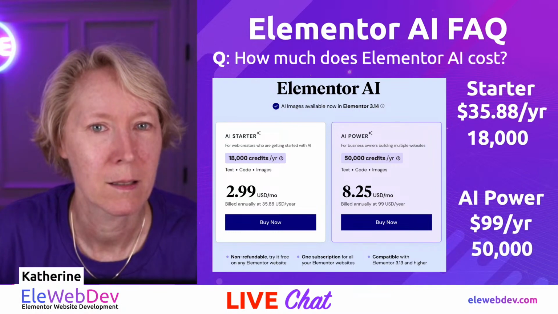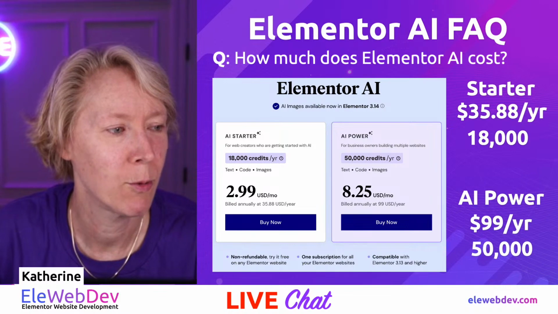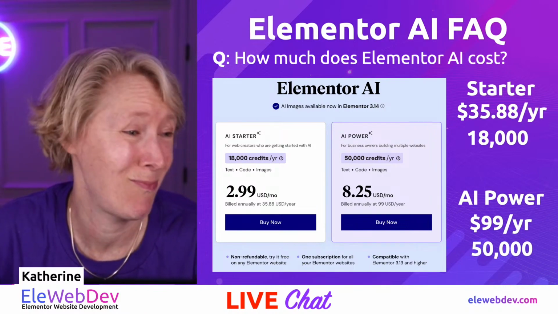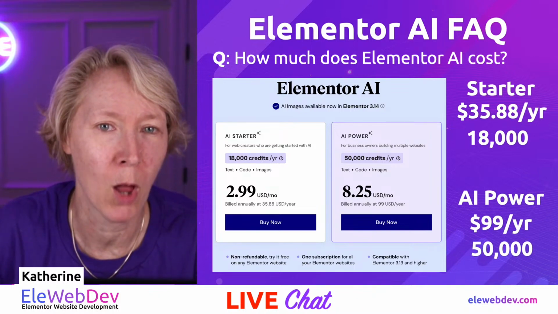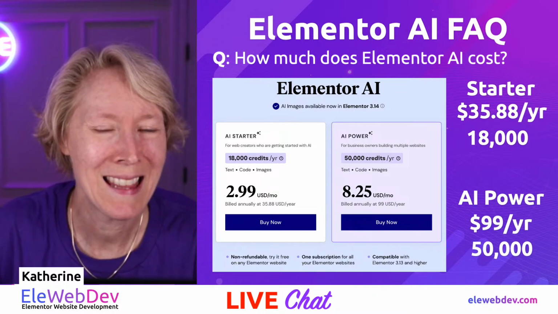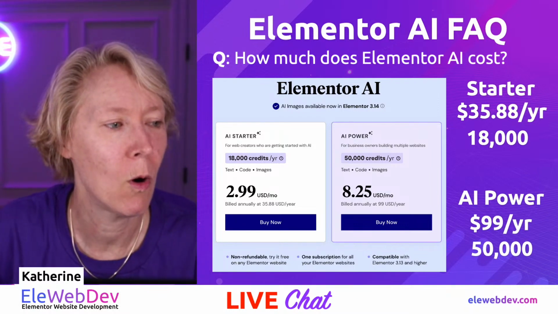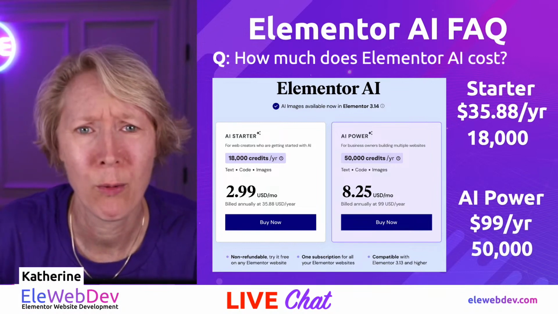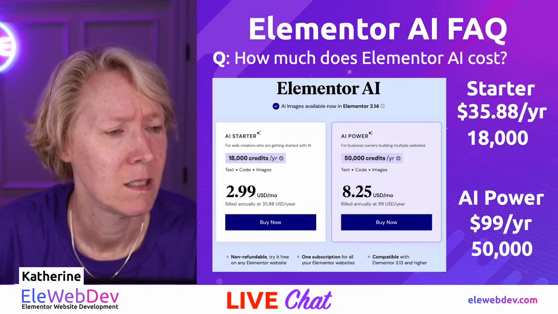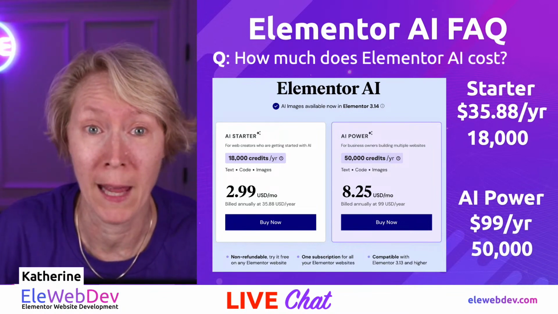But think about it. If you need help writing a blog post, how many blog posts do you write in a month? Maybe 2, maybe 3. Because if you're prompting for blog posts and you need help, 18,000 for code and text is great. But if you are doing code, text, and images, I would think in a year you would probably motor through that. I don't know. Not with text, but images. So if you decide to get on the starter plan, don't go crazy.